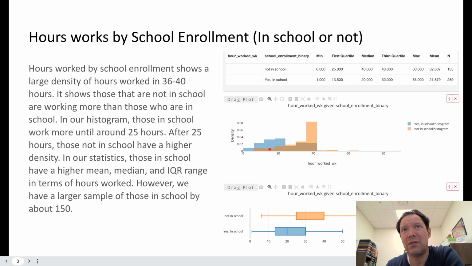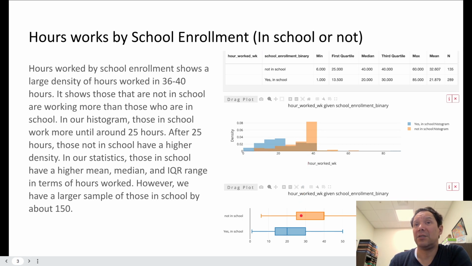1, 2, 3. Maybe they're using a bin width of 6. It's kind of odd to do something like 6. We usually want to do things like 5. So that's the only thing I've actually noticed on this student's work. It's really good, but I don't think I would have used 6 as my bin width. I probably would have used 5, because this is kind of in a strange spot.